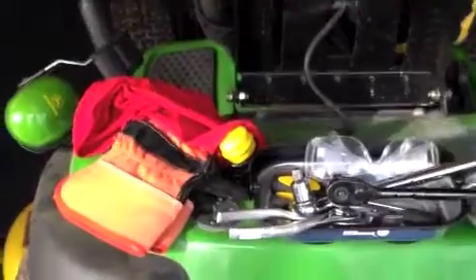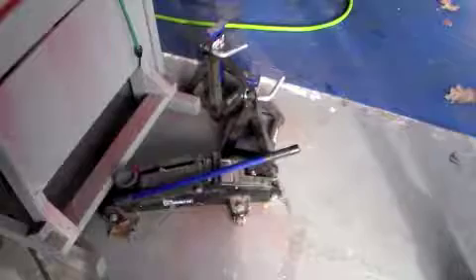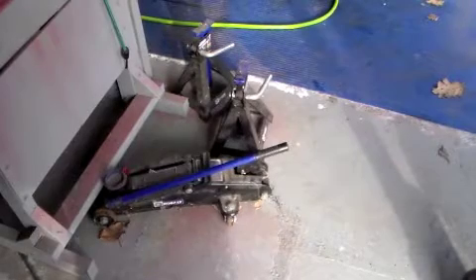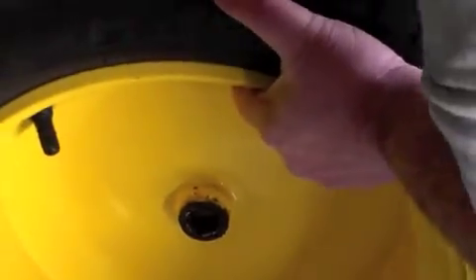See the yellow caps right there? Those come off the side of the wheels. There's a clip pin there — or U-clip — it has to snap off with a screwdriver. You need a jack and jack stands to take the wheels off so you can switch out the new transmission. Pull that off, pull that off. You've got a key in here — pull the wheel off.